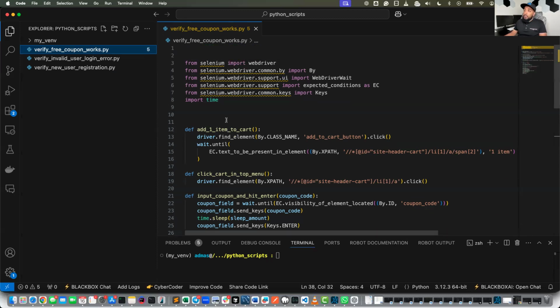So this is the Python code. It's just a bunch of instructions. The first lines here are basically a Selenium script. This is Python Selenium. It's importing other code. When you're writing code, you don't reinvent everything from scratch. There's a lot of code other people already wrote, or code that you wrote yourself that has some functionality and does some things.